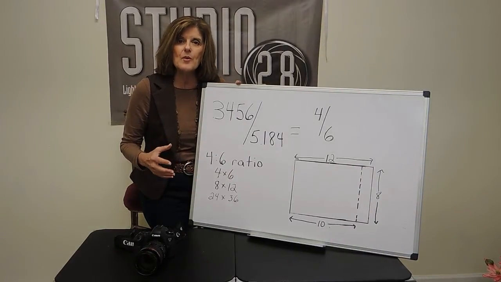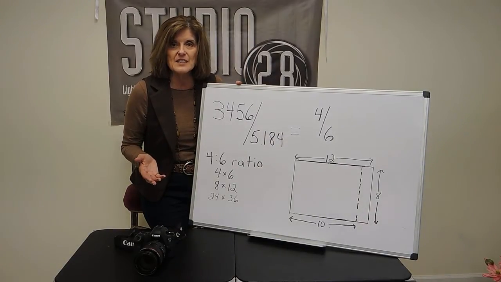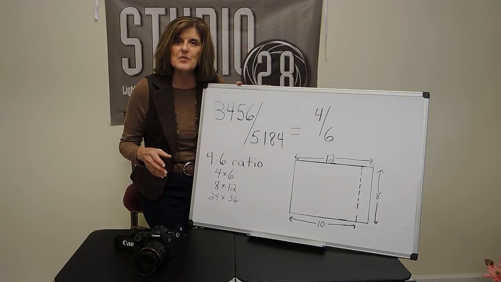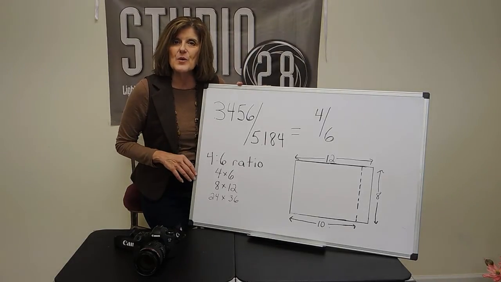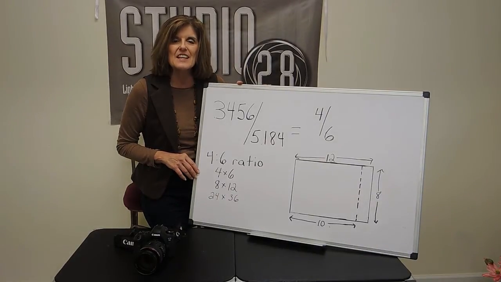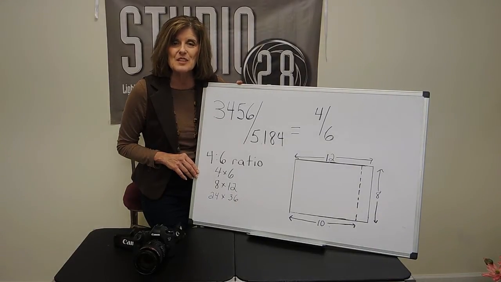So what's really important to do is, if you do like to make traditional print sizes of 8 by 10 and 16 by 20, you need to stand back a little bit further or use a wider focal length lens and leave more room around your image. And then you shouldn't have any problems. So learn what the aspect ratio is that your camera shoots so that you can make better prints.